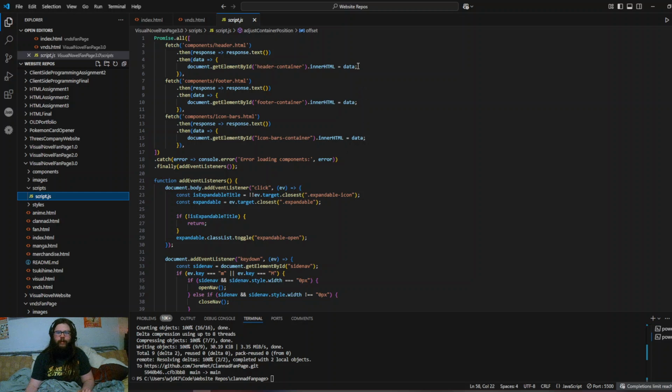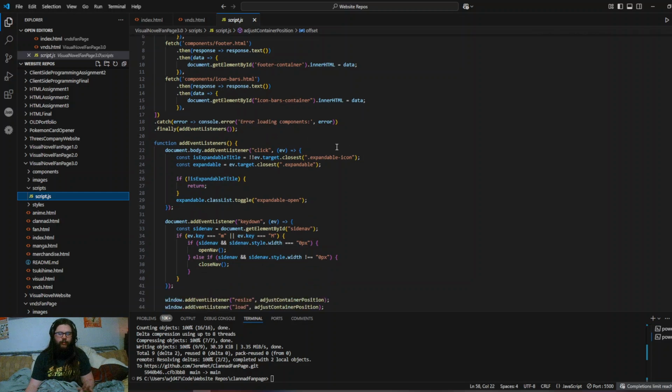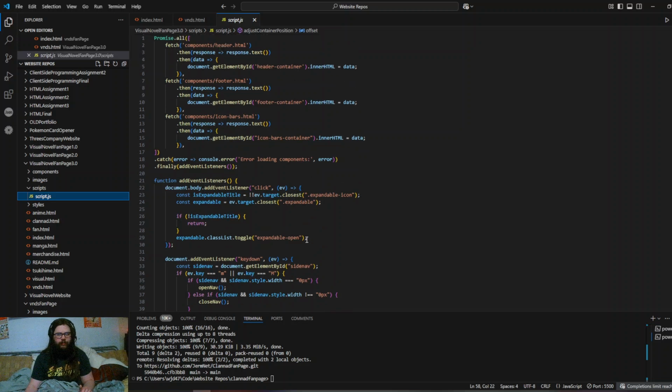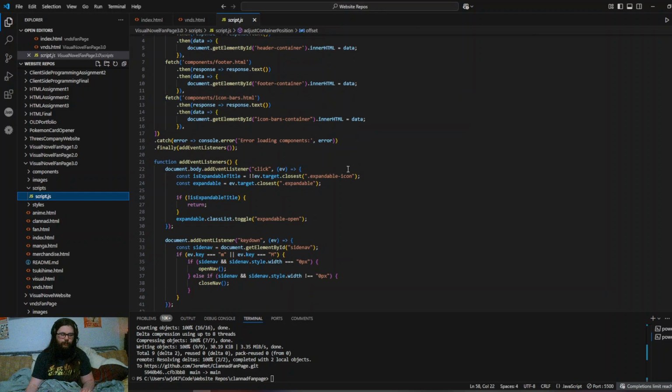Basically, if these had any event listeners being added to them, then obviously you don't want them loading in before the actual page content is loaded. So that's why there's a function, and I have it in a finally statement. The reason I was confused is because on a separate website, I do have event listeners being added to elements being loaded in with the JavaScript.